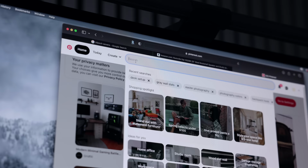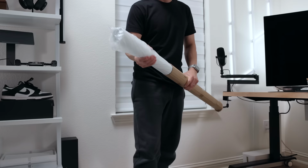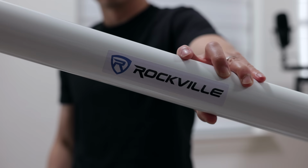So I turned to Pinterest for some inspiration and ended up ordering a pair of all-white steel speaker stands from Amazon. The goal was to find something tall enough so that when I'm sitting at my desk, the height of the speakers would be close to ear level. The ones that I bought are 37 inches tall and are made by a company called Rockville. They were available in black or white and come in a range of sizes.